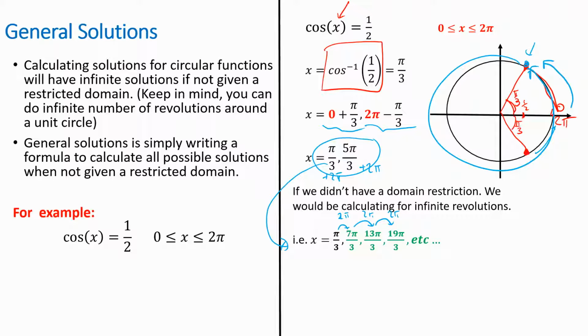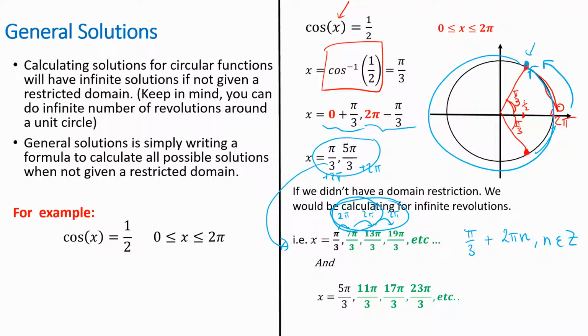But what we knew is they're groups of 2 pi. And so what we can write is, this is the same thing as saying pi on 3 plus 2 pi. Well, how many groups of 2 pi do I have? Do I have 2 groups? Or 3 groups? Or 4 groups? Or 5 groups? What you can see is those numbers, 2, 3, 4, 5, 6 groups of 2 pi are integers. They weren't 2.5. They were 1 group, 2 groups, 3 groups. And so therefore, we use a letter n, or parameter. It doesn't have to be n, it could have been k, it could have been a, it doesn't matter, but we generally use n. And n is accounting for all possible n values being a part of the integer system. So we would say, where n is an element of Z.